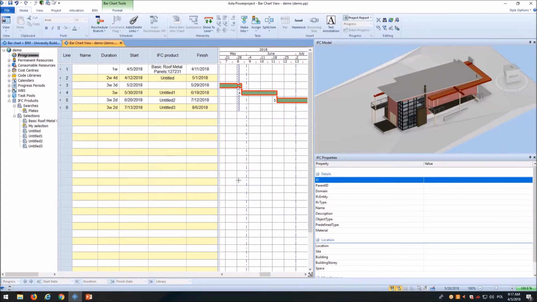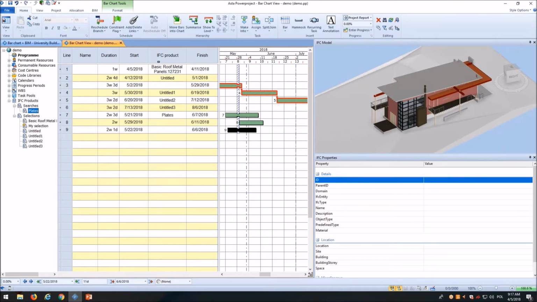Okay, before, we created some searches and selections. We can use them also in our schedule. How to do it? Let's create another task in our schedule and just drag and drop the desired search or desired selection on the task.